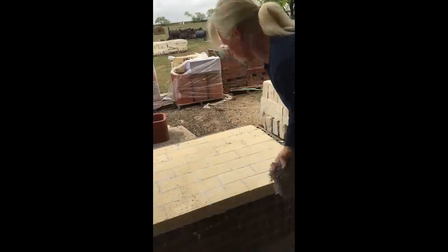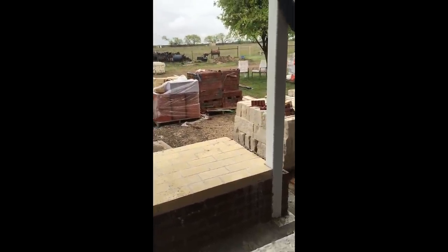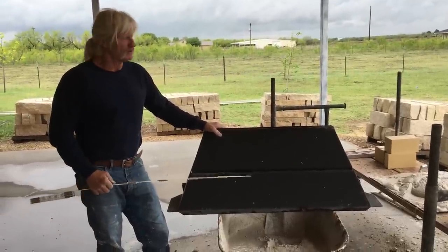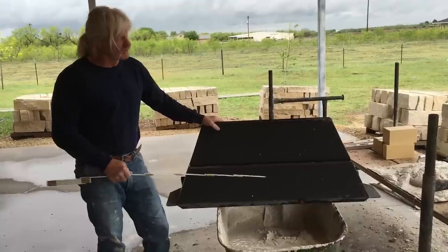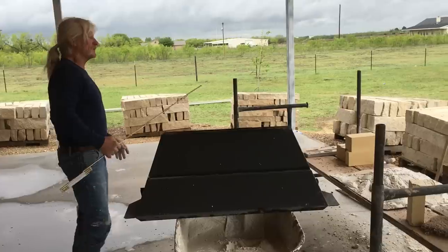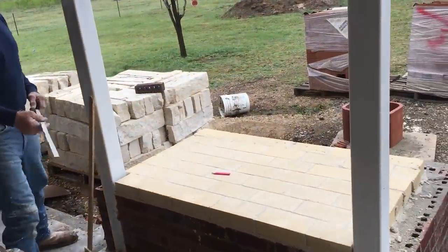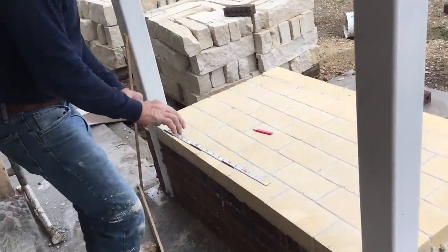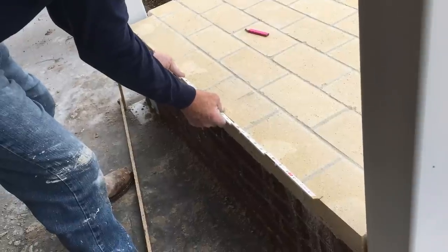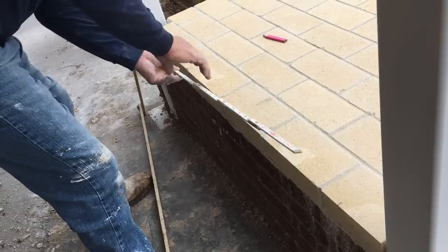Makes it into a nice brick fireplace floor right there. This fireplace calls for a 42-inch opening, and so for a 42-inch opening, you need a 42-inch damper, which we have right here. So on my fireplace floor, what I do is find center, and half of 42 is 21, so you just put your ruler on 21 here in the center, make a mark here, and a mark on 42.